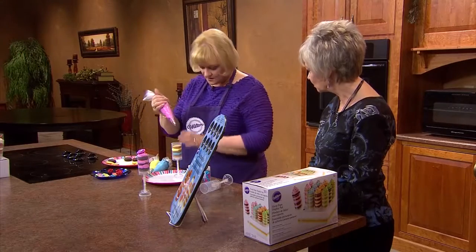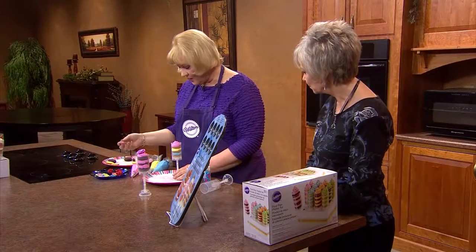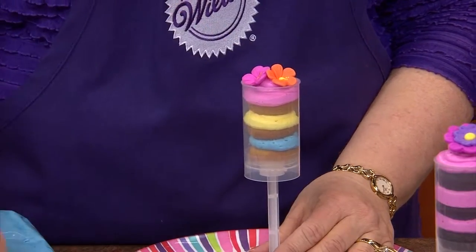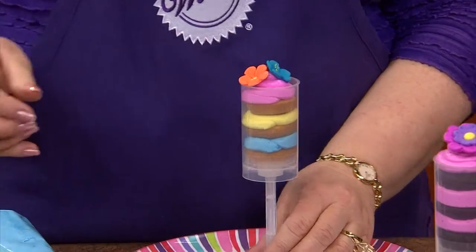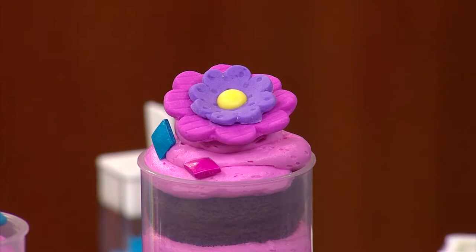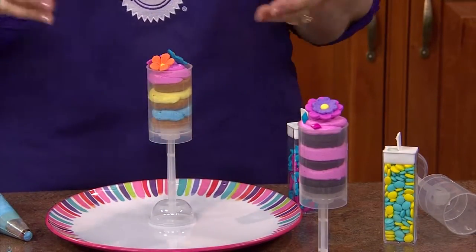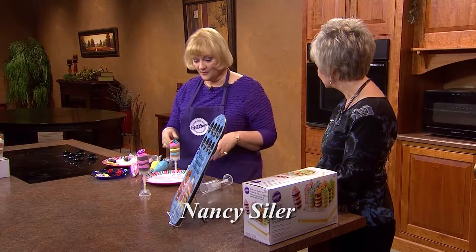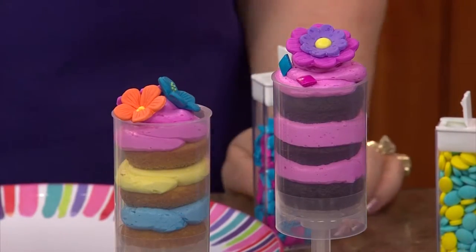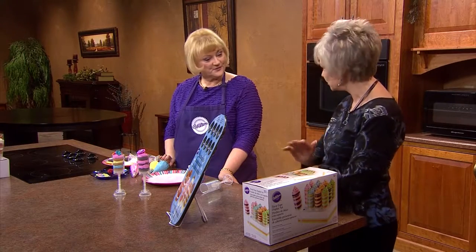With the cover on top it would be a great favor for each kid to take home from the party. For different holidays you can figure out what topping to put on. This one looks tropical so I'm putting little hibiscus icing decorations on top. You could also add sugars and sprinkles. Once complete, you can let them stand on the table and people can pick them up — just push them up to eat. No mess, no spoons or forks needed. And they're dishwasher safe!